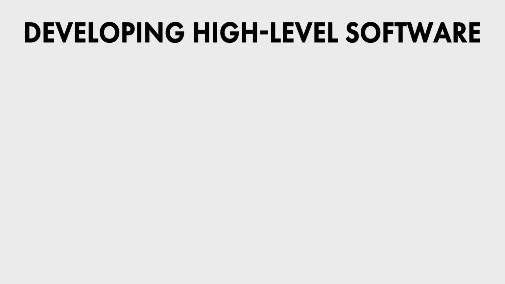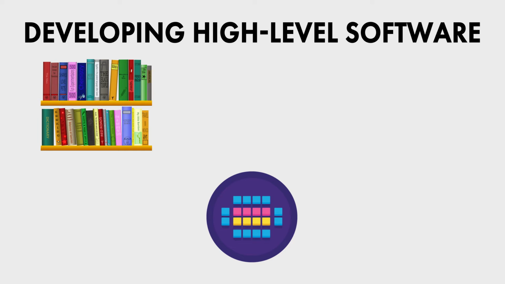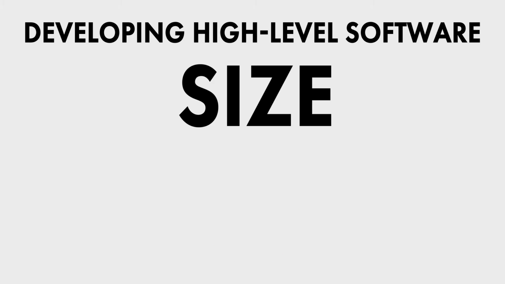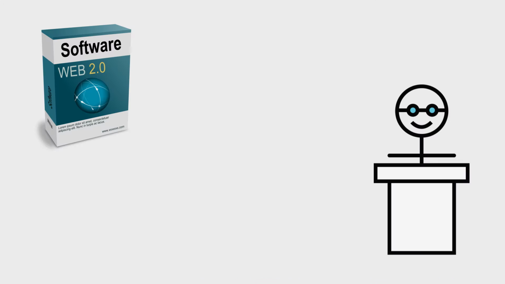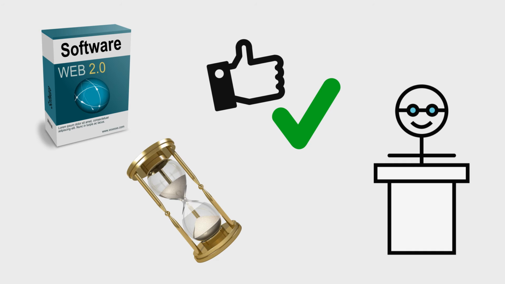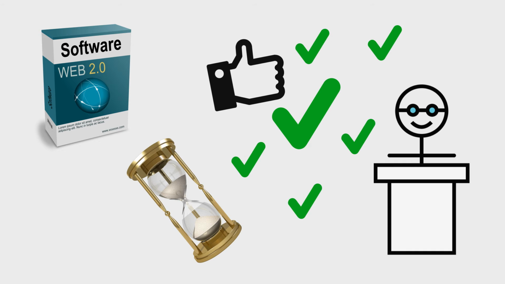High-level software has various libraries and frameworks to make coding easier. However, the size of the application and the complexity of the architecture is much bigger. Over the years, coding languages have become more high-level, and most coders fail to understand the low-level processes. Software is very good at making tasks easier, and as time goes on, more tasks become easier as a result.